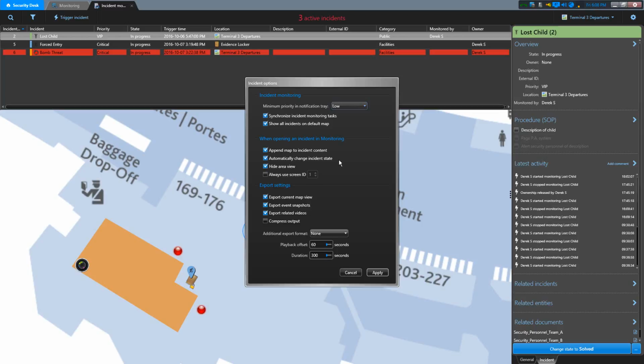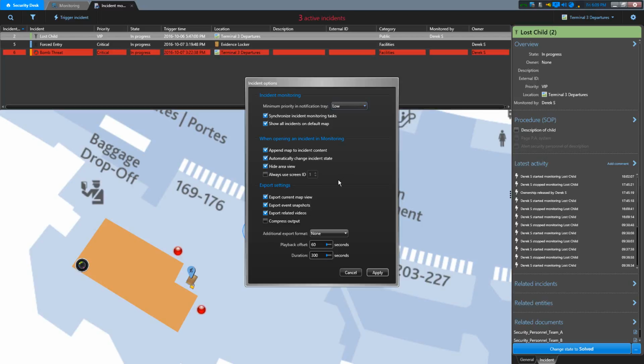Within the incident monitoring task, we can click on various incidents and it's going to change the monitored by field to include us, but it's not going to actually change the state of the incident itself unless we do that ourselves manually. We'll see this in a second as well, but when it brings up the monitoring task, it actually brings up a separate one for the incident itself, and it brings it up without the area view. Because we're trying to focus directly on this incident itself, we may not need all the regular objects and entities that we have in the area view.